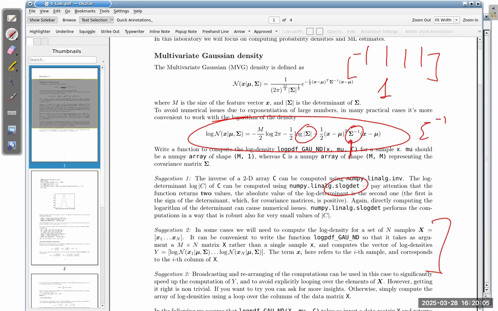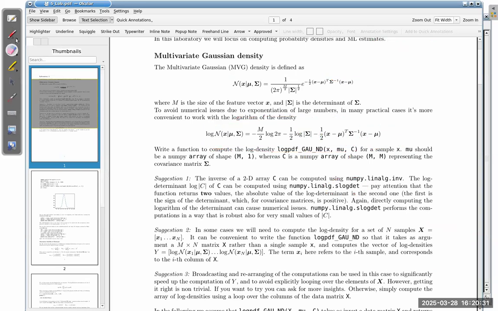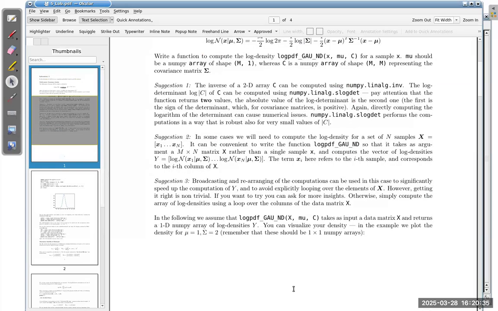But these values do not depend on the value x. So it's not efficient that we recompute them for every sample in the data matrix. One first optimization could be that we compute these terms only once, and then, given these terms, we compute only the rest of the terms with a for loop over the data matrix. This will still be quite inefficient but not as inefficient as the first case.